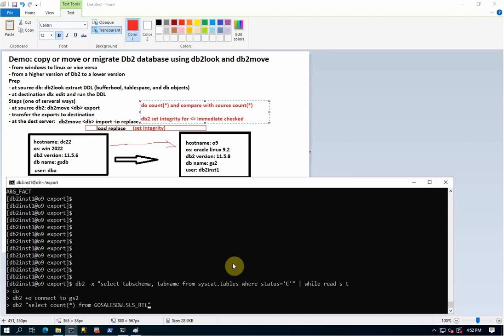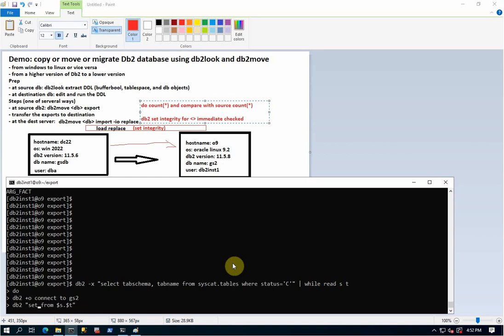So here is going to be $T, that is my table name. This is going to be $S. No, this is not count star. I'm gonna do a set integrity.